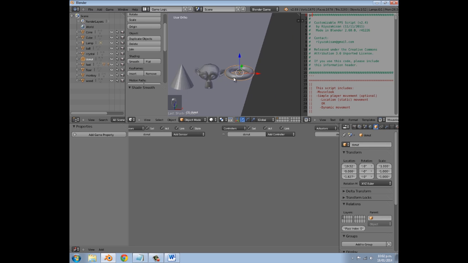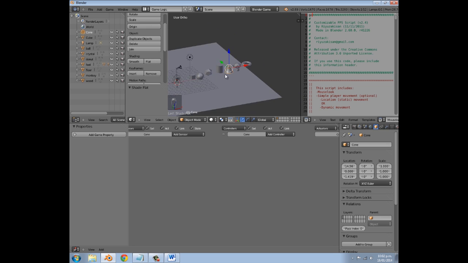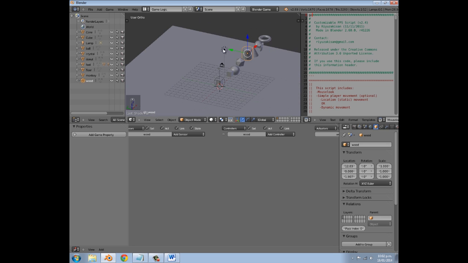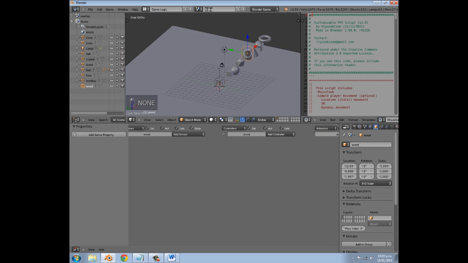You can select smooth on any of the objects if you want to make them look smoother, but some of them fit better not looking smooth. Okay, cool. So now we have our 7 objects. We are going to go up here, click copy settings, and call this overlay. Then we're going to click here, click on scene, and call it main.